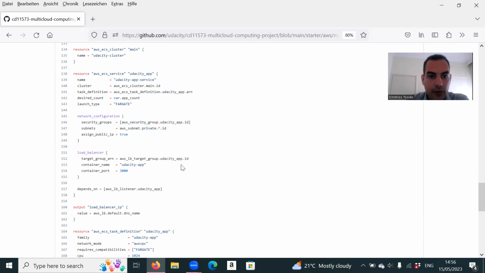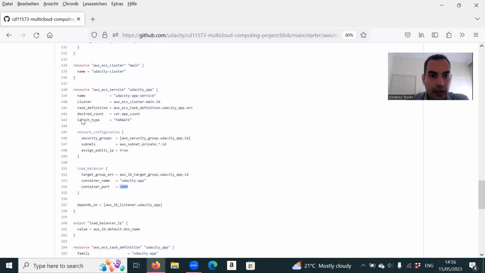Here is the load balancer target, which has the container port, and here all these resources of the ECS, which also have load balancer network configurations, depend on the listener of the load balancer. Okay, so if you don't have a load balancer, you also don't have the ECS service and the ECS cluster.